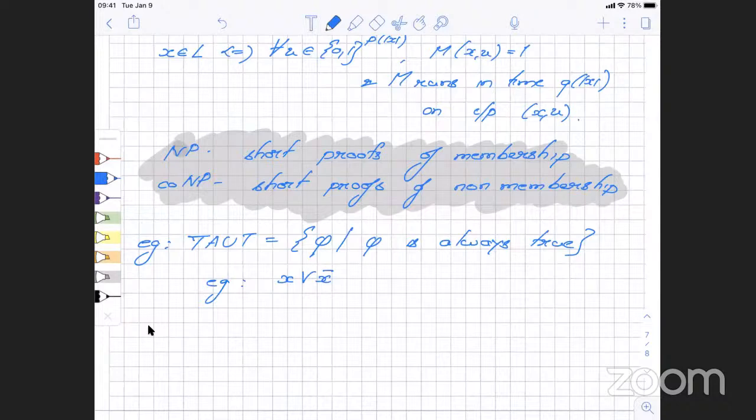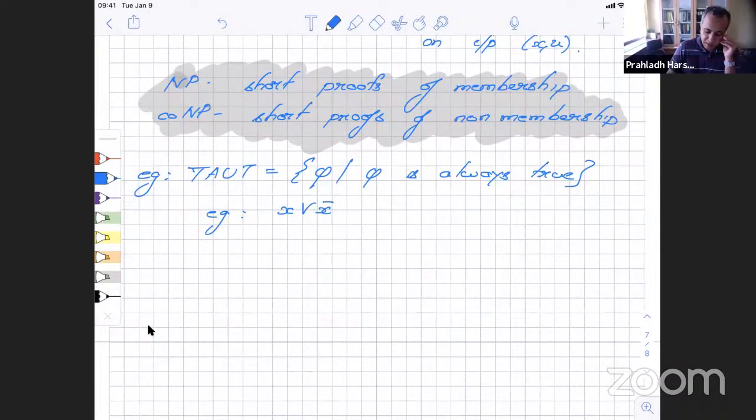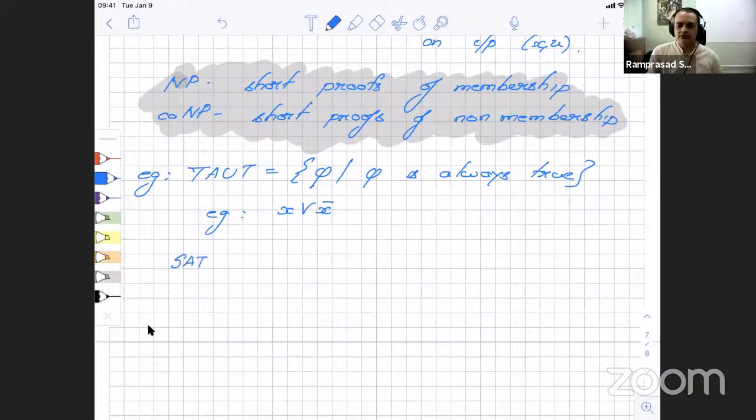So consider the language L. L is tautology. That means L complement would be the set of all binary strings such that phi is either always false, or phi is true for some assignments and false for some assignments, right? Yes. So it is not obvious that it is in NP. No. But once again, what did you say? So SAT, you took SAT. And now I took tautology. Take tautology. Tautology is my L.